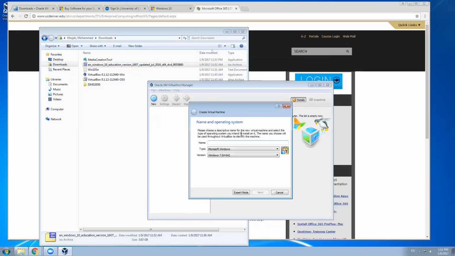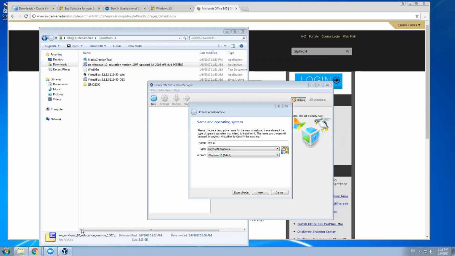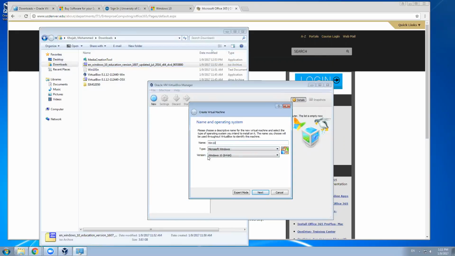Just go and click next. I will call this Windows 10. It'll understand that it's a Windows 10. There are different builds here. I'm using the 64. You might need to use the 32. It depends on your machine. Usually, if you go to computer or on your Mac somewhere and try to find if your build is a 64 or 32 operating system, usually it's going to be 64. You don't have to worry about that, usually, if you have a new Mac. Okay, so I'm going to use that one. I'm going to click next.